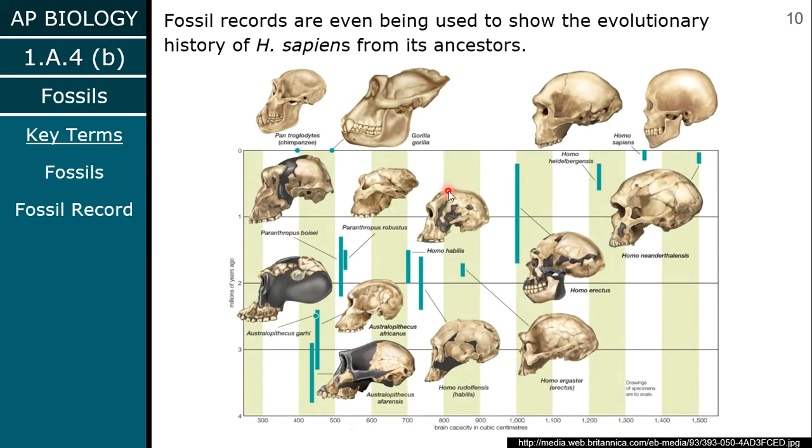And so when we find fossils, whether they be entire skulls, for instance, or just remnants of skulls, we can basically place the evolution of that lineage. We can place that piece of the puzzle where it belongs. Here we see just a little bit on the evolutionary history of Homo sapiens, so that is, of course, humans, from its ancestors. Okay, I do not need you to memorize this or anything. Just realize that it's little changes over evolutionary time. There are little differences between chimpanzees and gorillas that, if we were to look into their evolutionary past, would have been slowly formed, and we could eventually find a common ancestor between chimpanzees and gorillas. And we can do the same thing with humans.